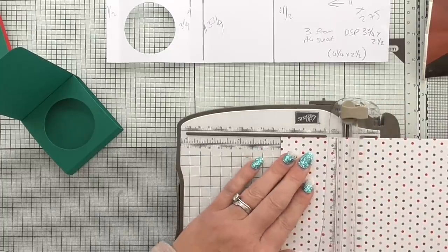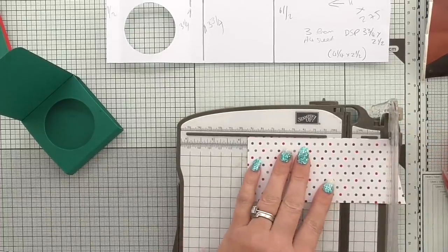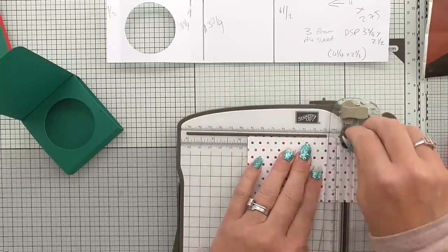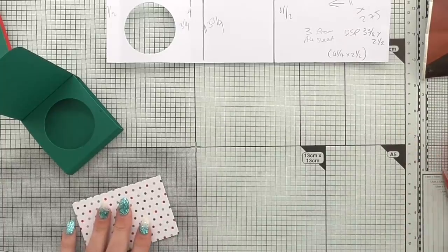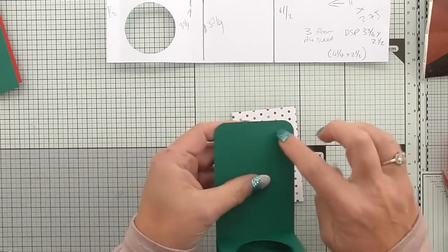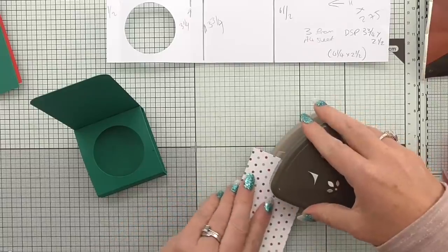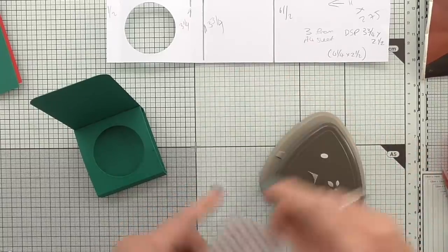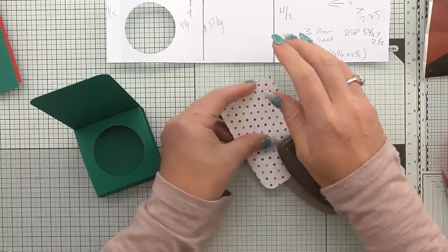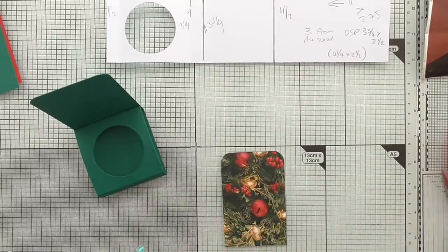2½ by 3¾. I'm going to go there. I'm just using up my scraps. 3¾ is there. Okay. And because I've rounded this, I'm going to also round my DSP. Super simple. Wet glue.